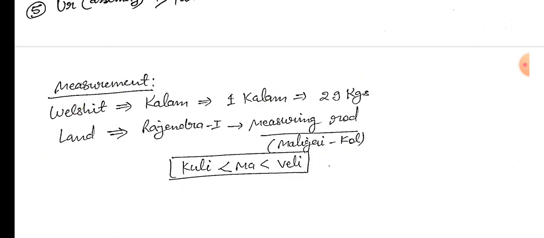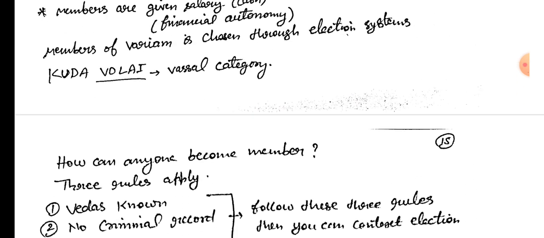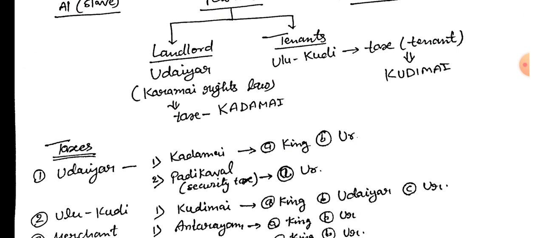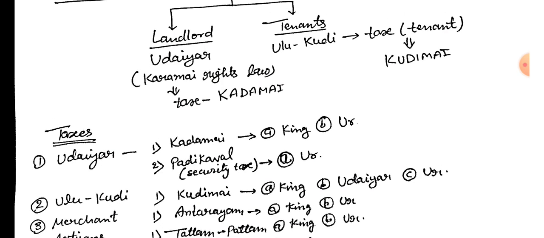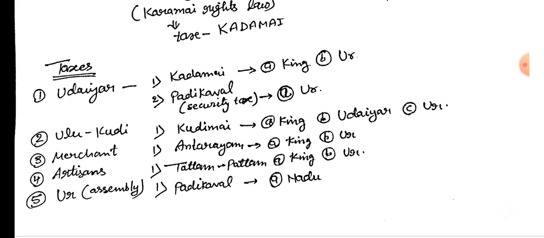So here we will end the first lecture of the medieval period. It is a very complex system, and UPSC asks frequently from this because of its complexity as well as being an interesting chapter. So the first chapter of medieval India is finished here.